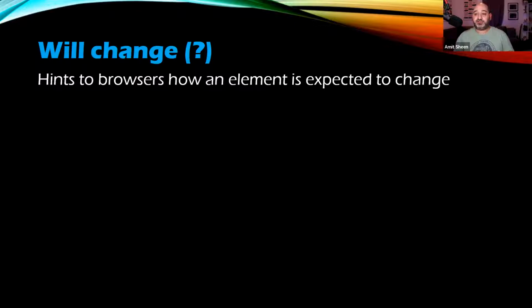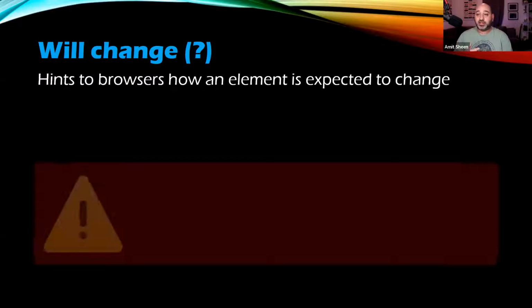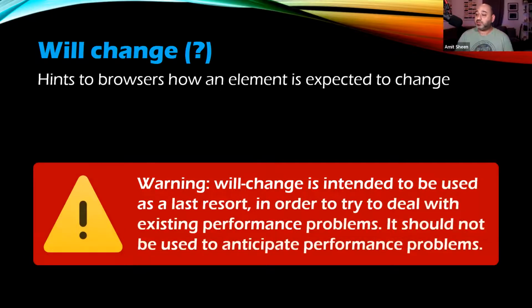But when people ask me if they should use it, I say no, not as a default, because if you go to the MDN page for will-change, you will probably see a warning that says will-change is only intended to be used as a last resort. As I said earlier, the people that build the browsers are very smart and they already know what is going to change. But in some cases, if you're loading the animations later from a different file or something, then yes, you can use will-change. I'm not saying don't use it. I'm only saying don't use it as a default, because I know a lot of people just use it as a default.